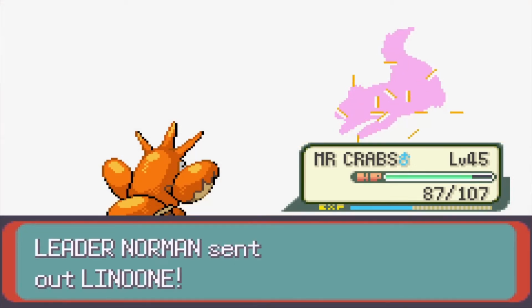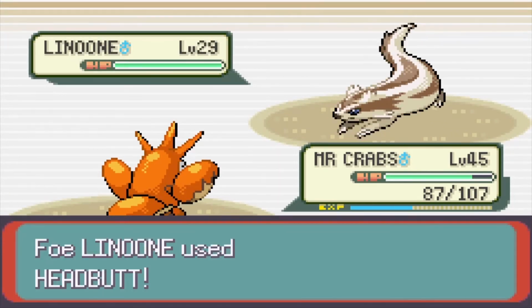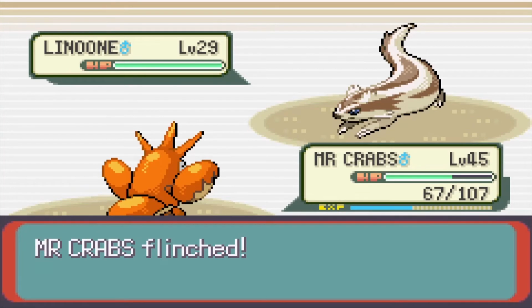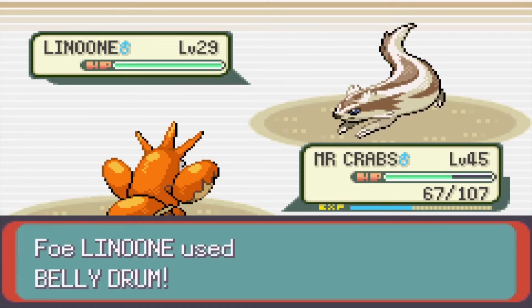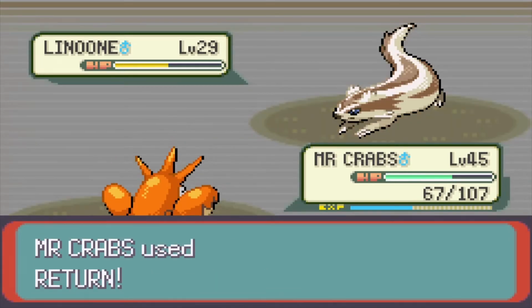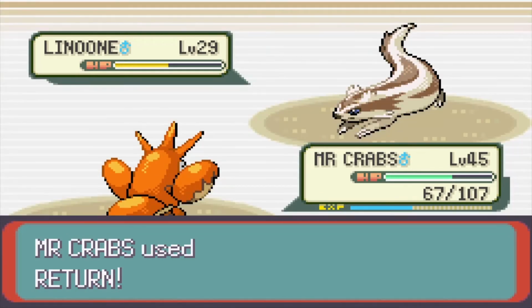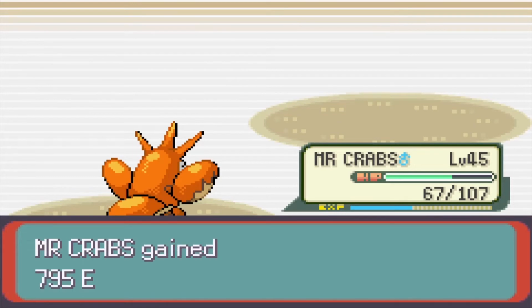Next up is his Zigzagoon. Now this guy could be a problem with Belly Drum, but I go straight for a Return. He hits me with a Headbutt and actually gets the flinch, so now I'm getting nervous. Then he outspeeds again and goes for a Belly Drum, so I'm like, oh crap, is he faster? But I get my turn and I hit him with a Return, knocking the Linoone out. That could have been a real problem, but that was taken care of.